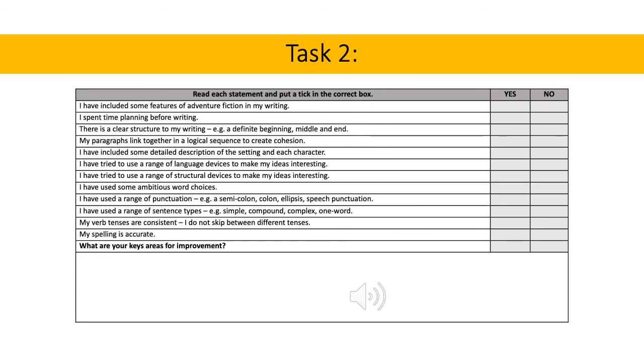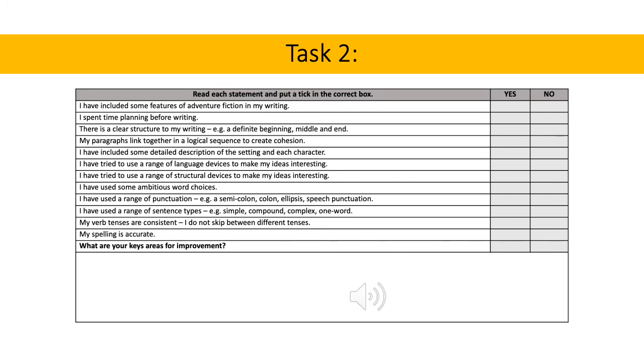I have tried to use a range of structural devices to make my ideas interesting. So if you've got a beginning, middle and end, then you've definitely started to use structural devices. If you've paragraphed your work, if you've done a range of sentence structures, it could be that you've gone even further and you've added a cliffhanger in. It could be that you have used a cyclical structure. So maybe the first paragraph links to the last paragraph.